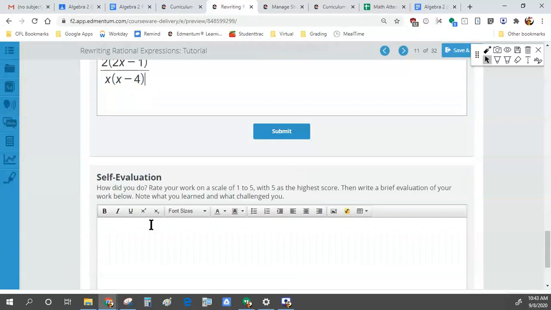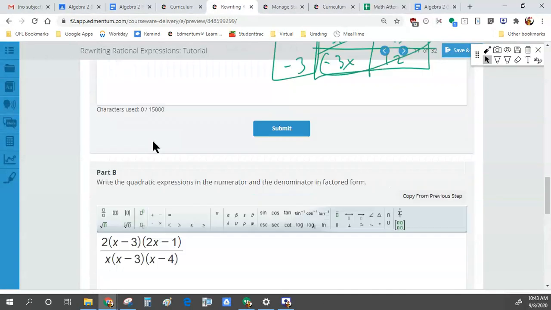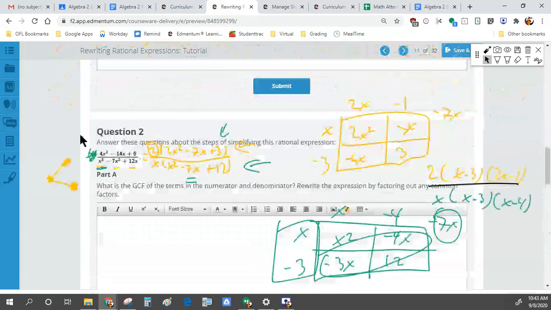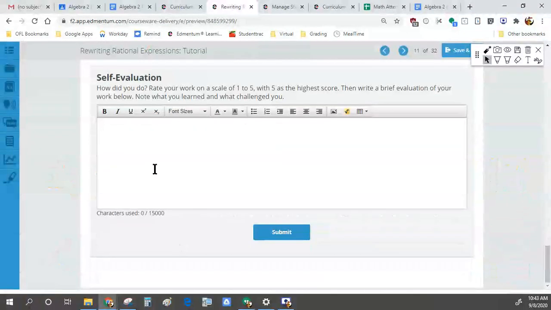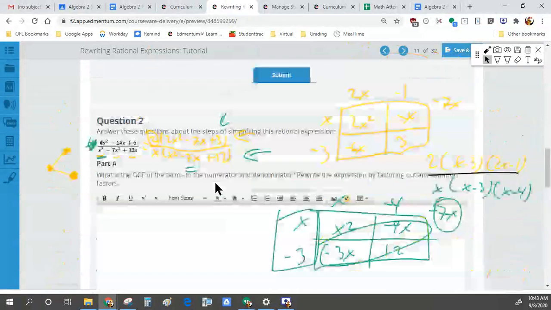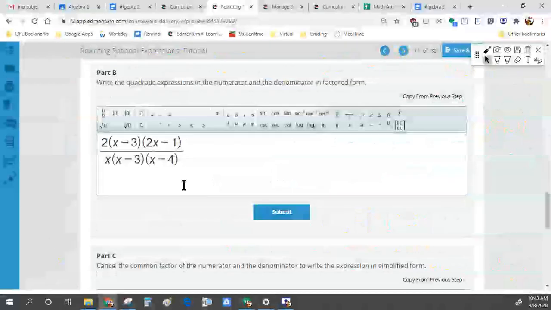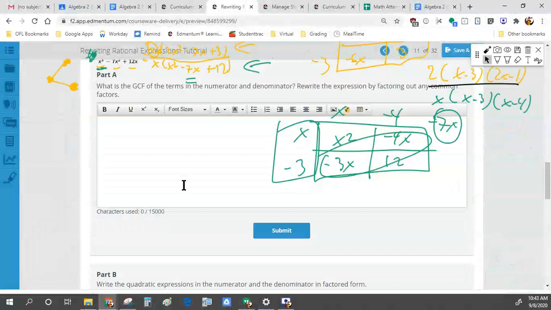So that's what we're getting here. So just do your self-evaluation. One thing I might recommend you guys talk about in your self-evaluation if you're having trouble showing your work. That would be my biggest challenge, is showing the work. Other than that, you just kind of do it with a paper and pencil. Is this kind of making more sense, guys?